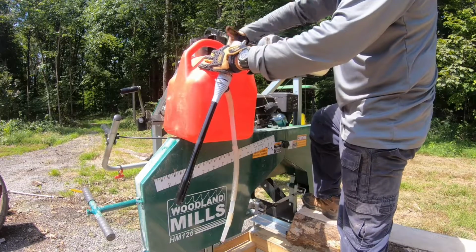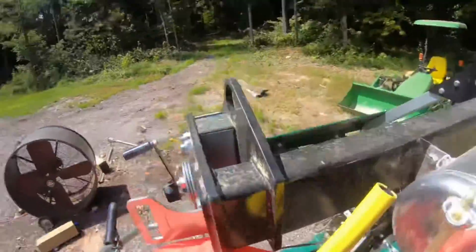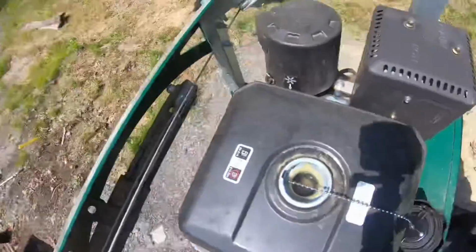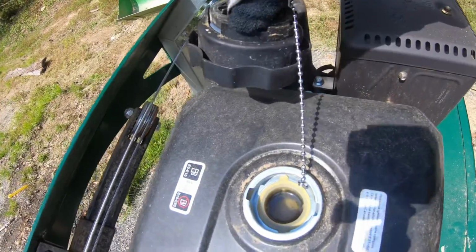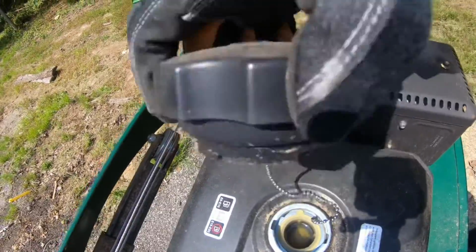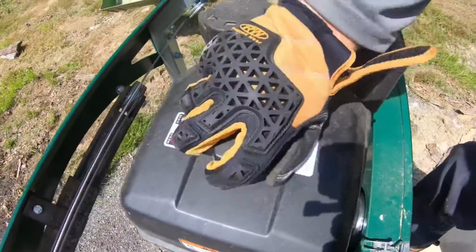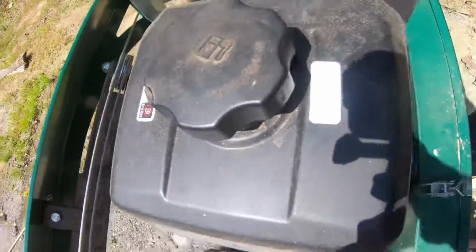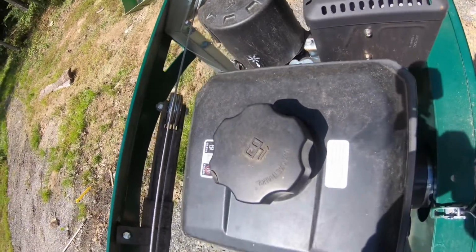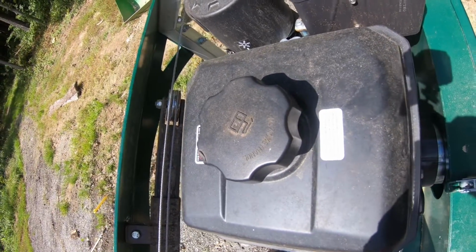But I do hate these new gas caps. So, if you can see that, that is filled right to the bottom of that little plastic strainer. And then I can put this vented cap on. And it won't vibrate out or overflow. And there's not one drop of gasoline on the top of that can or tank. And so I shouldn't have run much of a risk of setting my mill on fire.